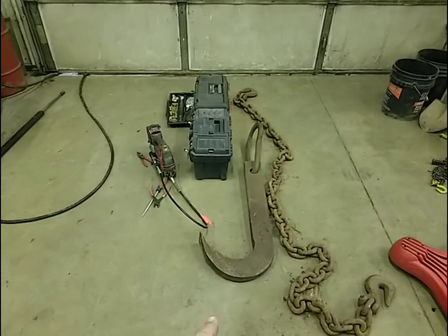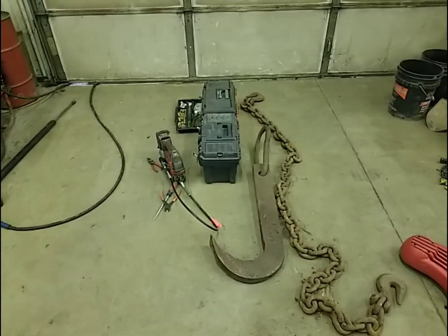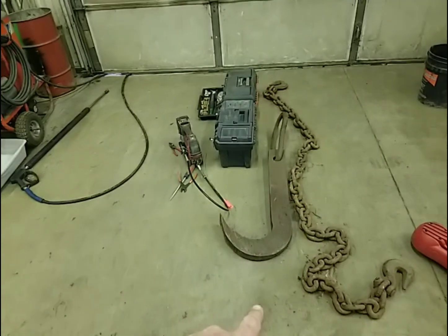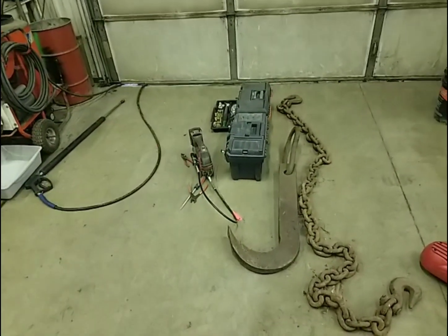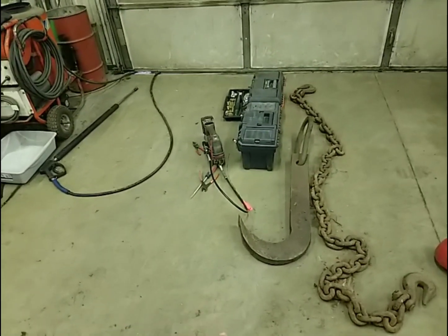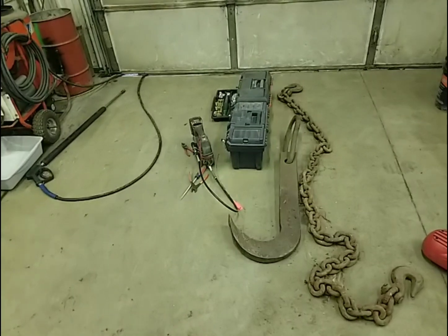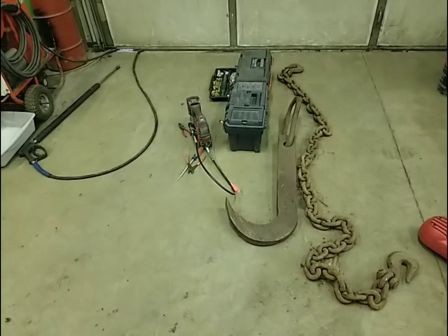But from what I was told, they would set up a winch that horses would walk in a circle, and they would run the winch, and the winch line would pull that hook, and you'd hook that hook on little trees and stumps or big tree roots, and you'd actually rip them out of the ground with it. So someday when we get some time, I'm going to take that out with the MC, and we're going to clear some brush the old school way, because these were also used behind little crawlers to clear trees. So something we might do eventually on the channel.